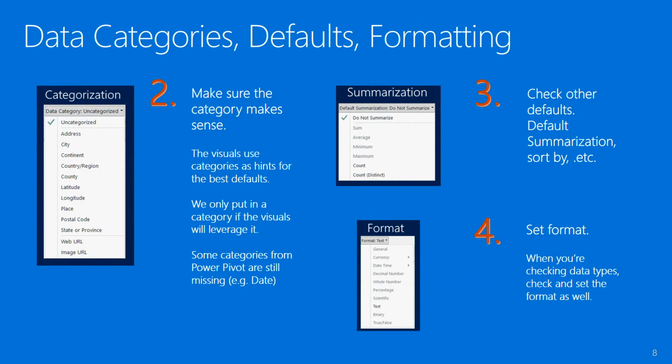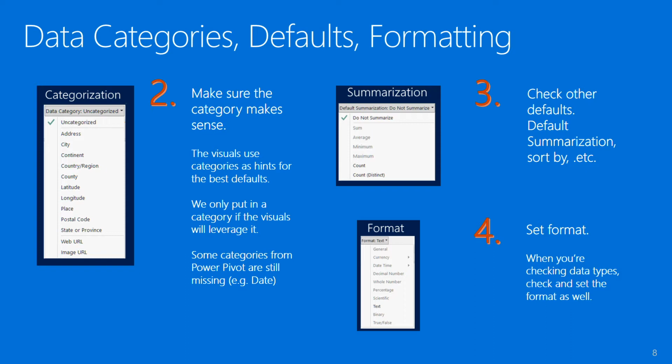So the next thing is, when you bring your data in, give it a quick look to make sure that if it's a geography type, it's marked as a geography type, for instance. We have a lot of data categories, and a lot of them are around geography. We have a few others around web and image URL, but double check that we pick that up. Again, we'll look at the data. We can't always tell. We do pretty good, but we're not perfect there.